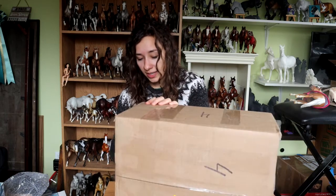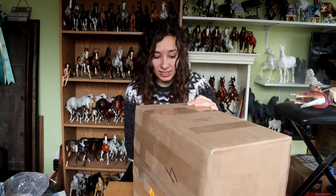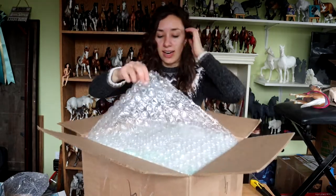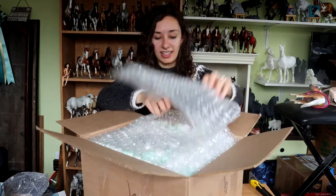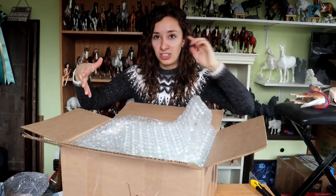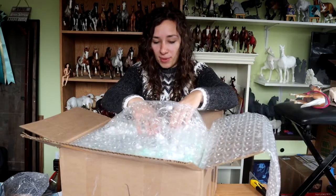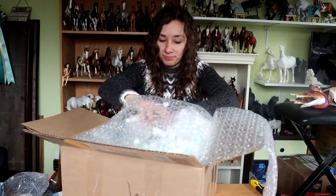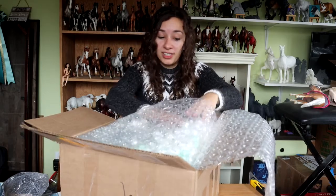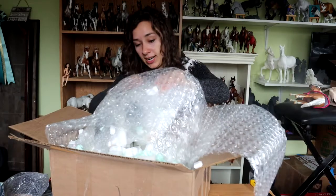I'm very excited about this and I'm really hoping it's the actual models that I was supposed to get in the mail. It's very scary to me to have this kind of value — it intimidates me. I'm not sure how I feel about having a lot of models like this, but we're going to try. They came in a matter of like three days, which is crazy.